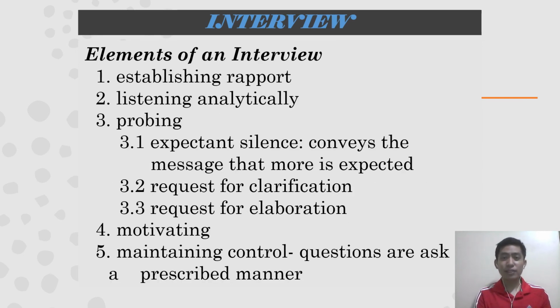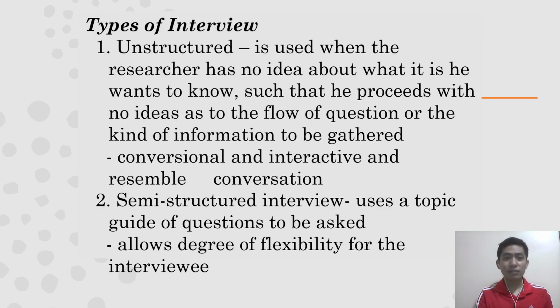Elements of an interview. First is to establish rapport. Second is listen analytically. And third is probing. Probing is expectant silence that conveys the message that more is expected, a request for clarification, a request for elaboration. Fourth is motivating, and fifth is maintaining control. Questions are asked in a prescribed manner.